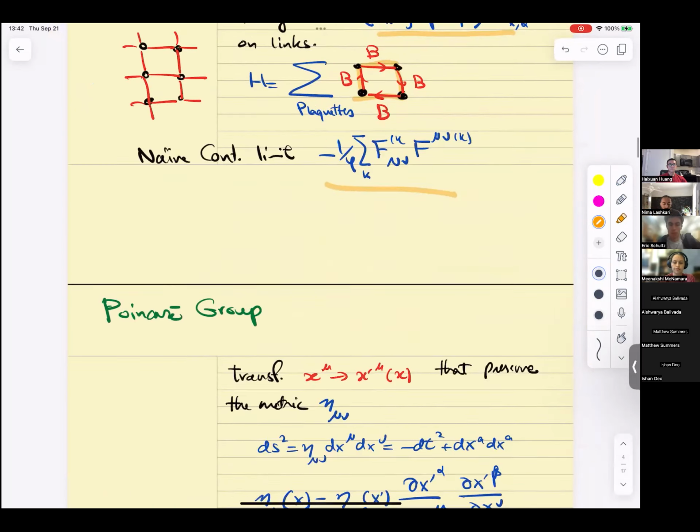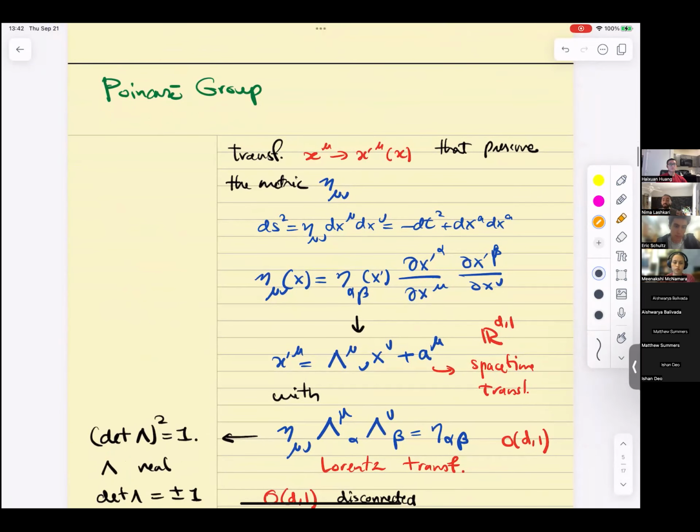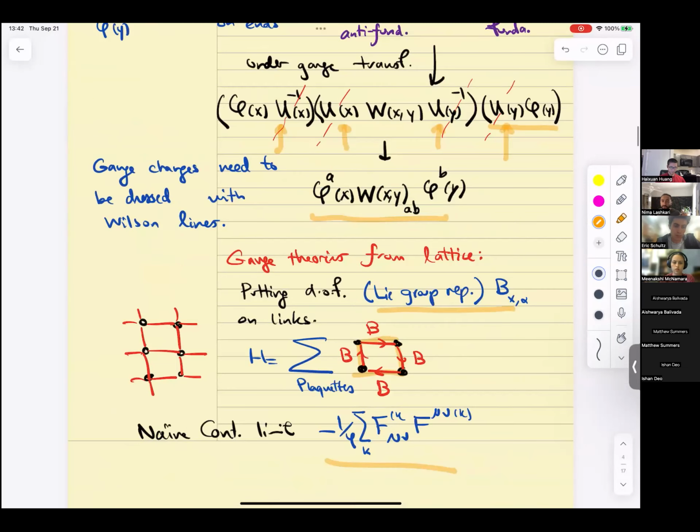Move on with our exploration of space-time symmetries. These are honest-to-goodness symmetries, and in particular in flat space with the Poincare group. Any questions about gauge theories before we close out? All right.